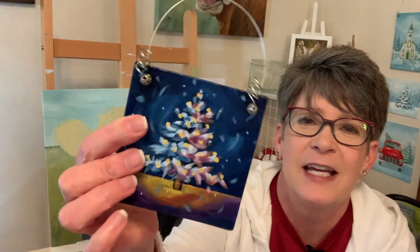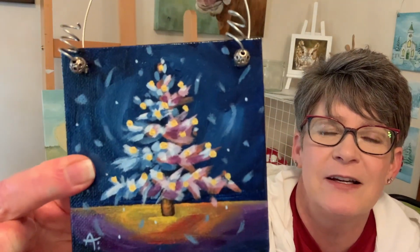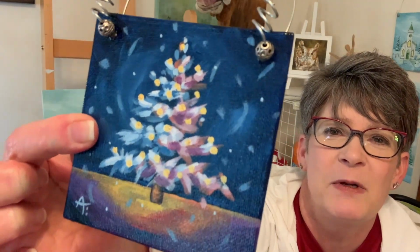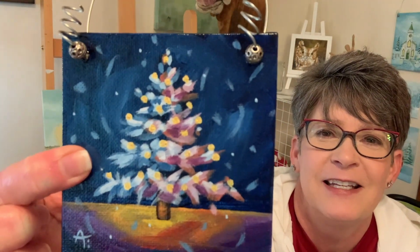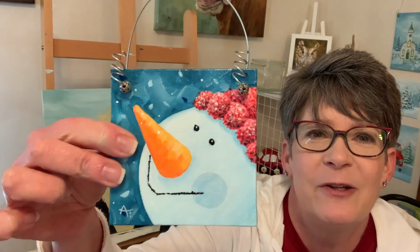This one, oh, here, I'm trying to turn it. This one's a tree and it actually has some gold paint on it. So maybe if I turn it a little bit, hopefully it'll catch. So they're just little 4-inch by 4-inch canvas panels from Michaels. And here's a snowman from last year. These are the only two I didn't sell. They were at one of the galleries and didn't sell.